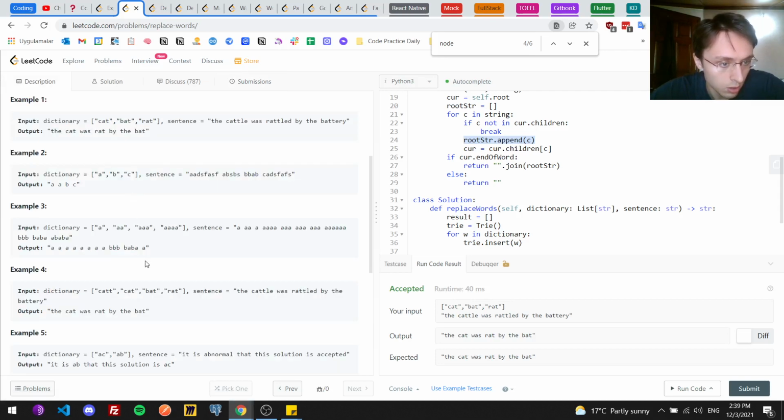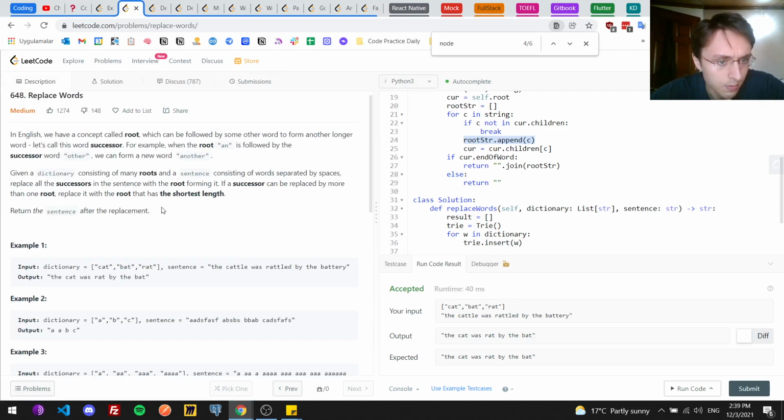Oh, do we get the shortest one? Shortest length. Oh, okay.